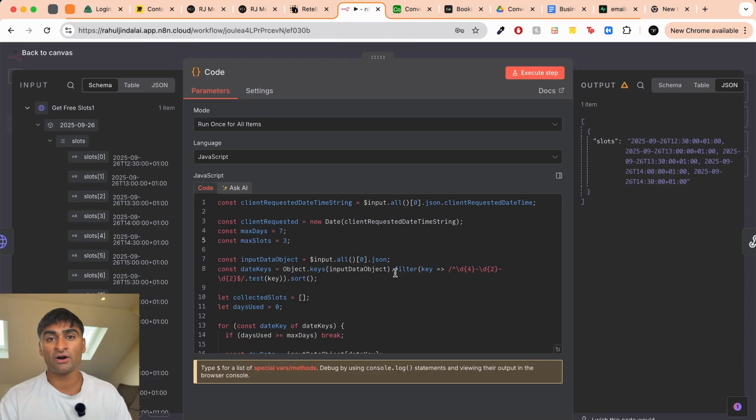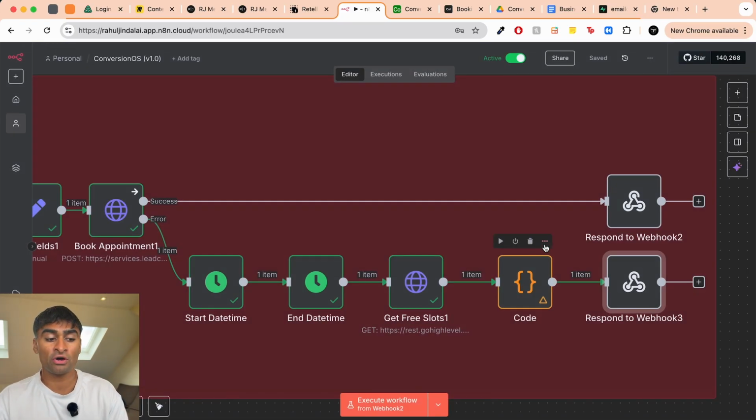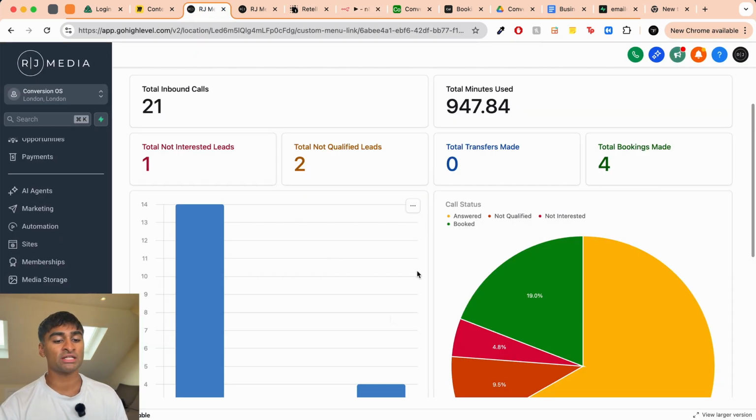And then we basically process those available slots via a code node here within n8n, which goes through all of those slots, finds 3 slots which suit the customer the best and are closest to the slot that the customer has actually chosen, and then feeds that over to this webhook response node, which sends that back over to the retail voice agent, and then the retail voice agent can regurgitate that back to the customer. And then from there, it's actually an iterative process for the customer to find an appropriate slot and actually get booked in.